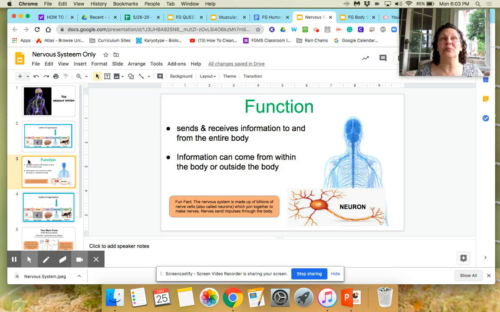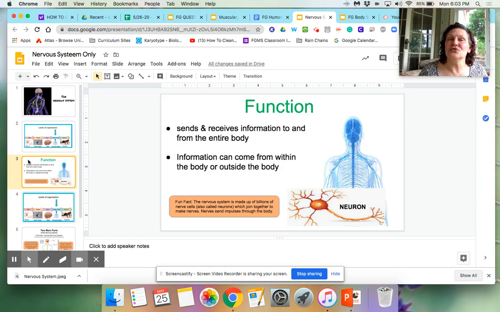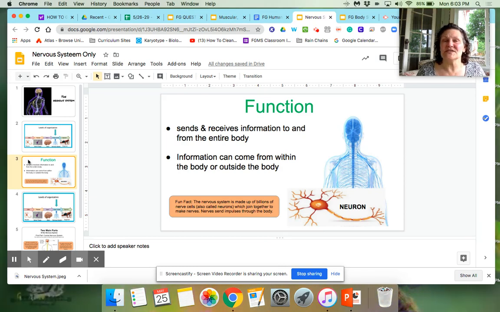An external signal would be that it's 100 degrees out and you're saying, whoa, man, this is really hot. I better make sure that I keep hydrated, right? So you're recognizing a condition outside and you are going to make some decisions to take care of that issue. So the signals can come from either inside your body or from outside your body.